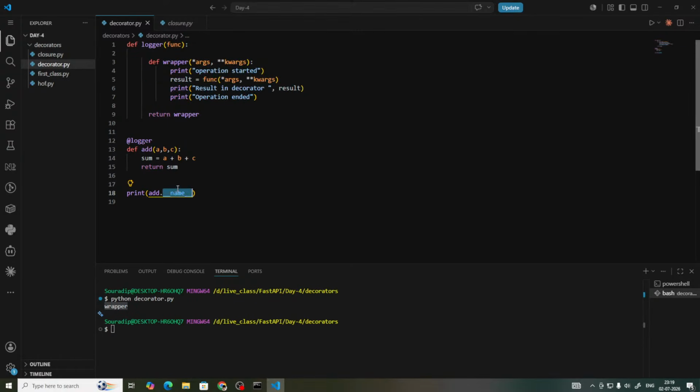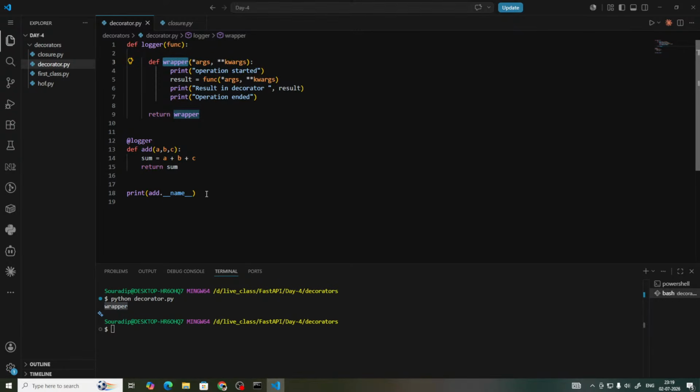So it's taking the name of this inner function. So you are right, it is because of that. We are calling that function inside the wrapper. Because of that, the name is pointing to this wrapper function.